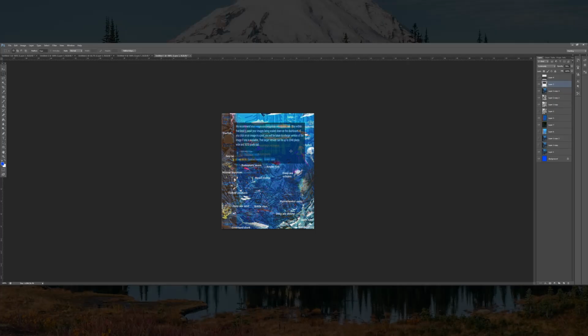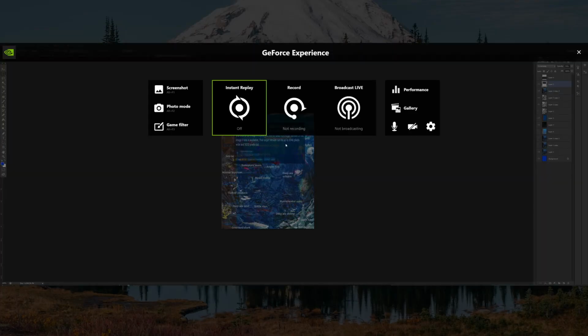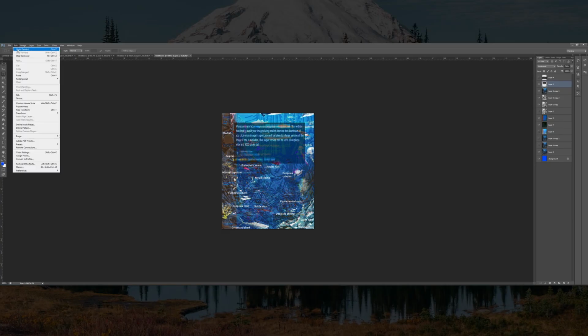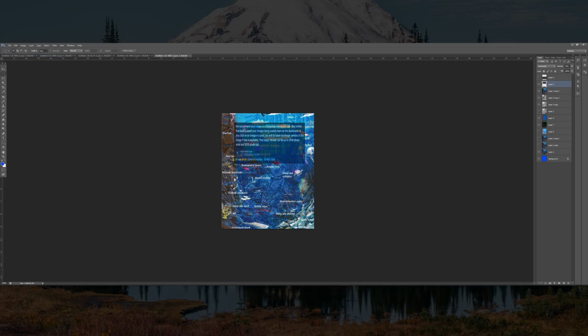And if you don't like something, oh my God, Control Alt Z. Oh, you know what? My stupid overlay is screwing with me. Alt Control Z will take you backwards. But for some reason, my super gaming computer wants to screw with me. So we're just using Control F to reapply this.